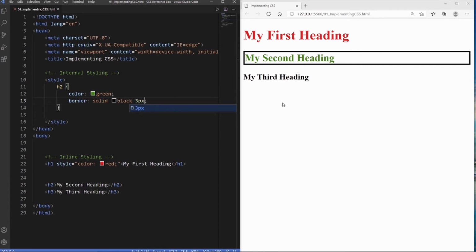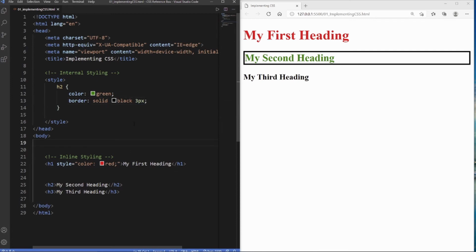Now this method is effective if you just want to style one single page, but it can get a bit more complicated when your website has multiple layers. Now this is when the third method can come in. So the third method is through an external style sheet, and an external style sheet pretty much holds all the style rules in a separate document that you can link from any HTML file on your website. And to be honest, it is considered the ideal way to implement CSS, largely because external style sheets are the most flexible, because you can quite literally change the whole look of an entire website by changing just one file.